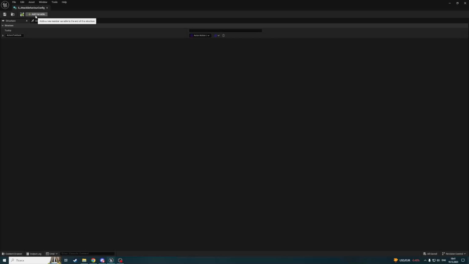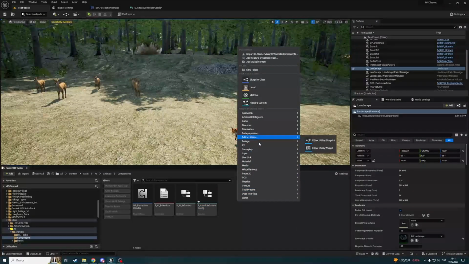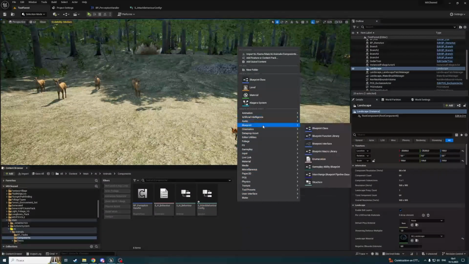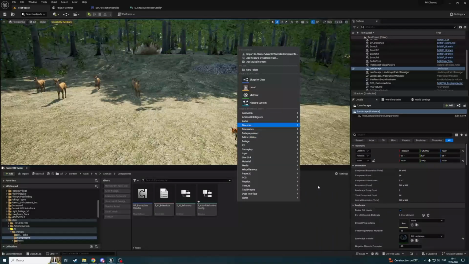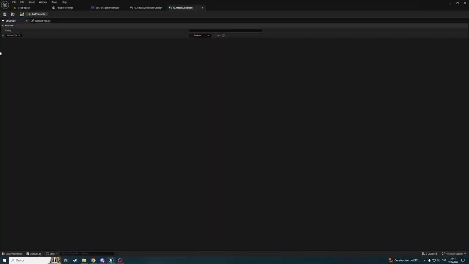So here we will have a set of actors that will be attacked by our animal. But we also need some conditions. So let's add, for example, some condition. Let's create a new structure and call it S attack condition. Open it up, and what will we have here?